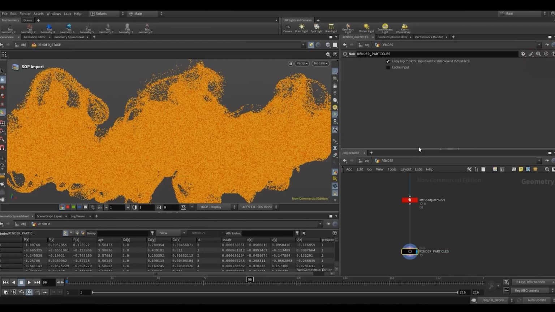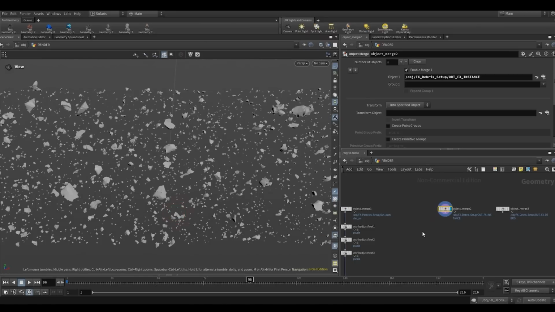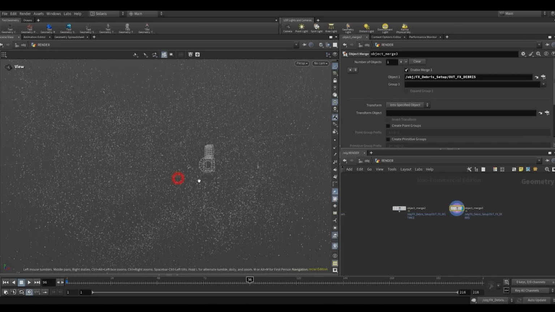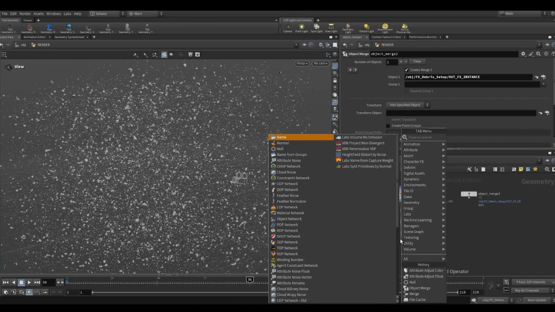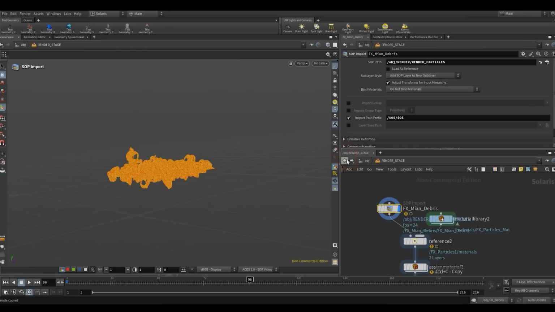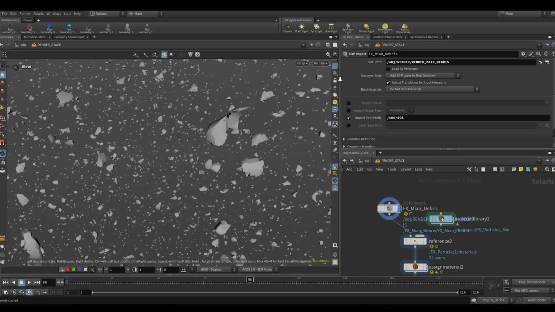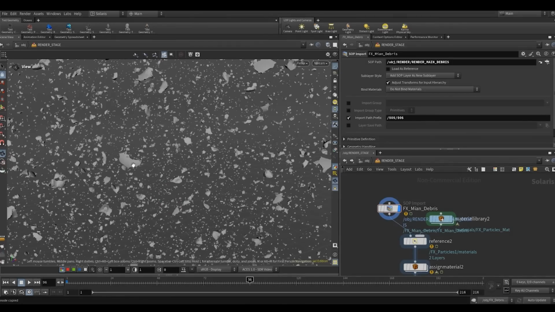And let me come to the render stop in here. Now this is the foreground debris and this is the main debris. Let me bring down a null and call it render main debris. Okay, copy the node to paste that in here. Now we have our debris. Very cool.